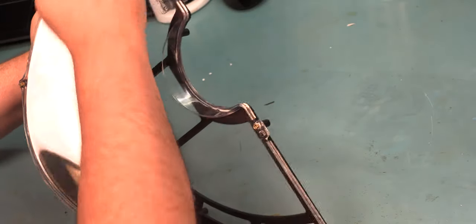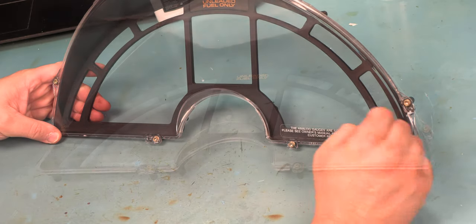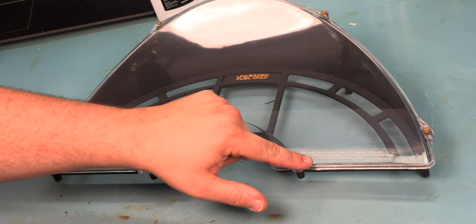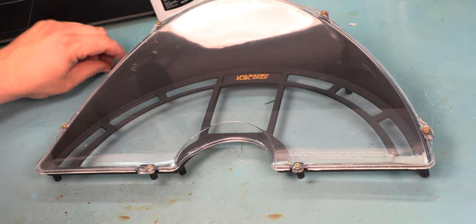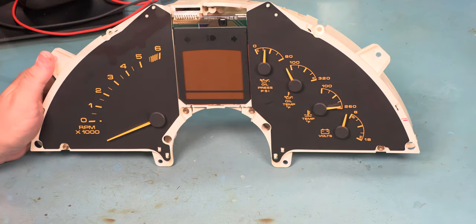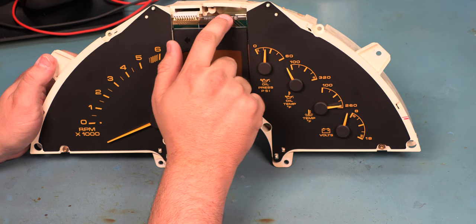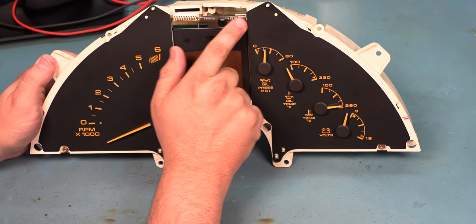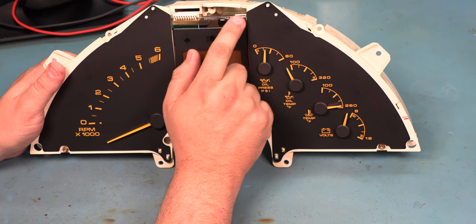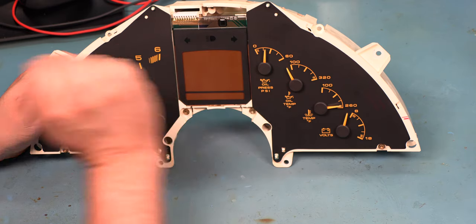This one cleaned up pretty well. If your instrument panel needs to have the inside clean, just take these six screws off and clean the other side of it before you put it all back together. Next, we're going to place the front bezel on the instrument panel. We're going to make very sure that this glass panel is completely below this plastic tab. If it's not, when we reassemble things, the panel will crack and it will have to be replaced.